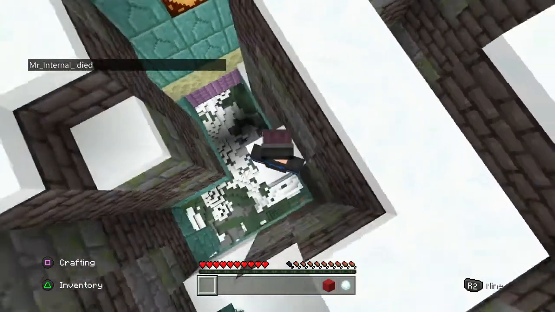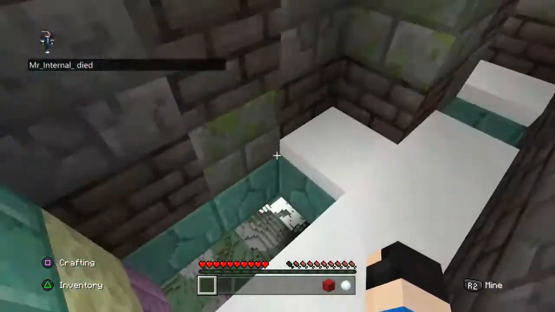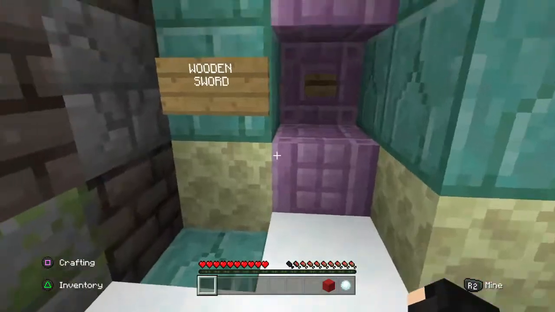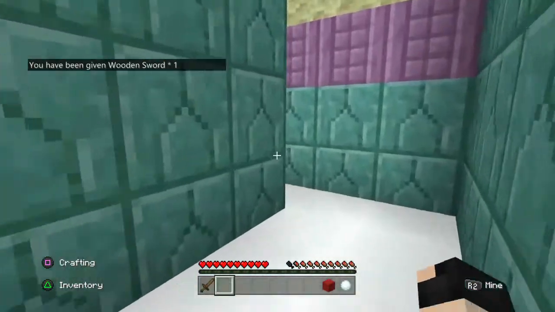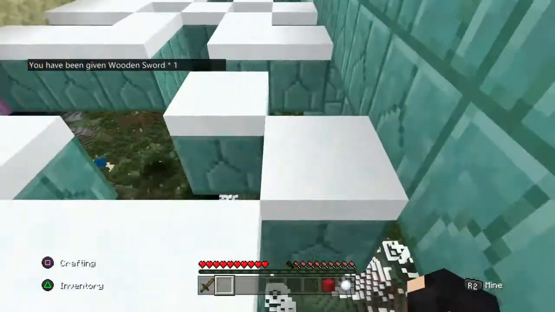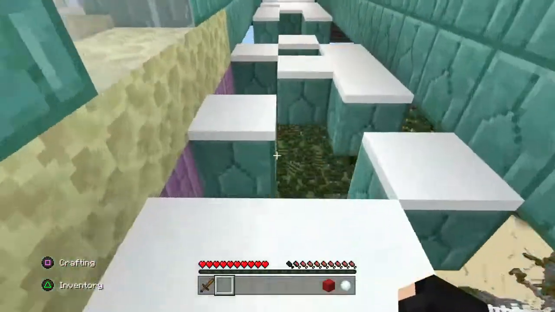So after when you get to the boats, you pretty much just follow this right here. Just follow the path I'm going on, if you have already got this map. And you just go something like this. Wooden sword. Let's get ourselves some of this. And here we go. And now, looks like we need to just jump through these. Oh my god. Okay. Let's keep it going, guys.